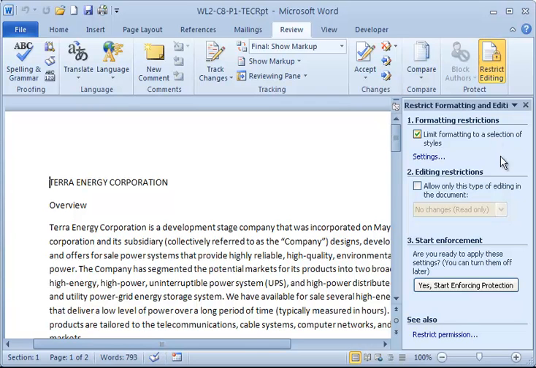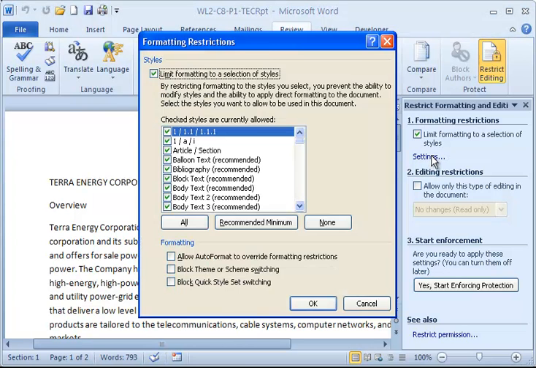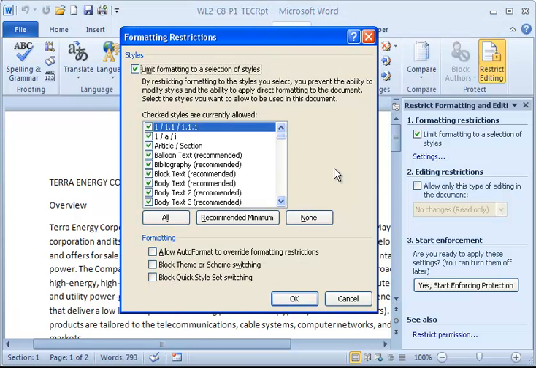Within that you'll notice several different categories here, and we're going to take a look at all of these. The first one is styles. As I mentioned before, we want to limit formatting to a selection of styles. The settings hyperlink will give us an opportunity to limit which styles we want to apply here.